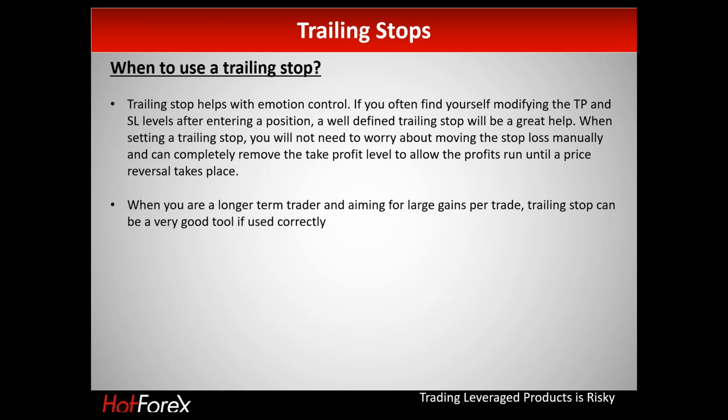It helps you control your emotions, right? Because as human beings, if we are afraid of something, we tend to modify our targets and our stop losses after we have taken the entry. This is prohibited. This is something you shouldn't do. But with a trailing stop, you don't need to worry about moving the stop loss manually, because it will automatically lock in your profits for you.